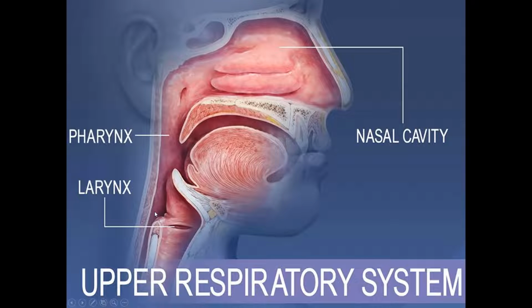This is the pharynx. This is really a tube that runs from the larynx up to the nasal cavity. We call this the nasopharynx up here. We call this the oropharynx here. And down here, we just call it the pharynx, or maybe we might want to call it the laryngopharynx if we're going to be precise. But you can see that this tube is open to all three areas, which is why an infection in our nasal cavity very quickly spreads to our oral cavity and maybe even down into our lower respiratory system, because it's all connected.